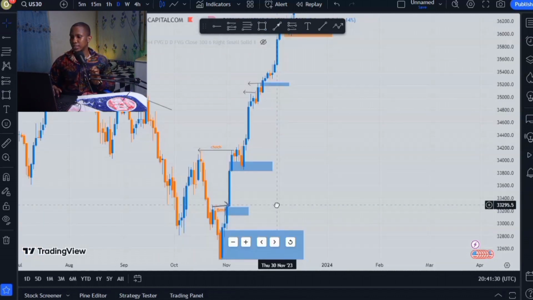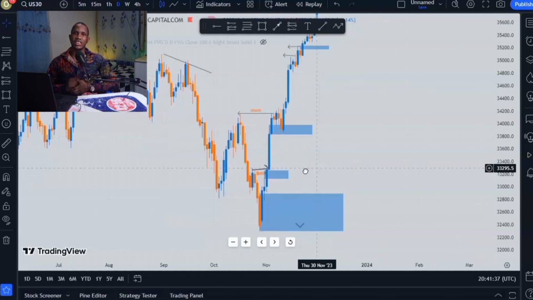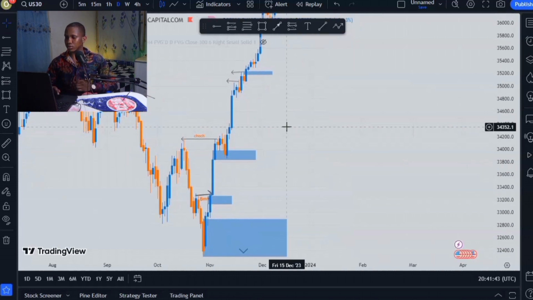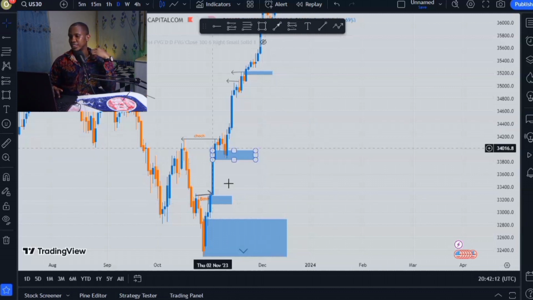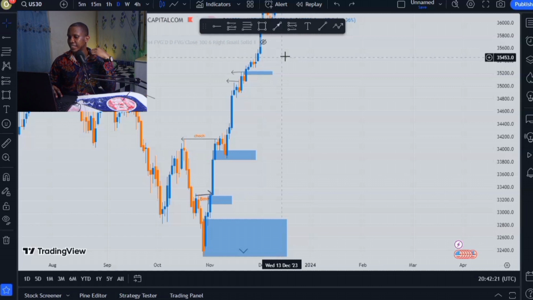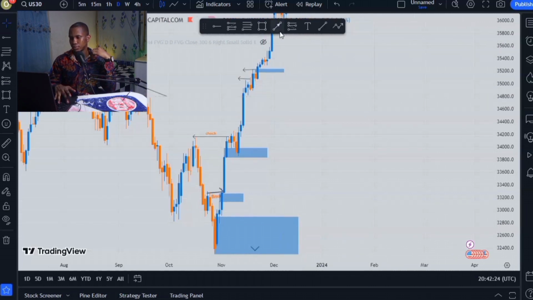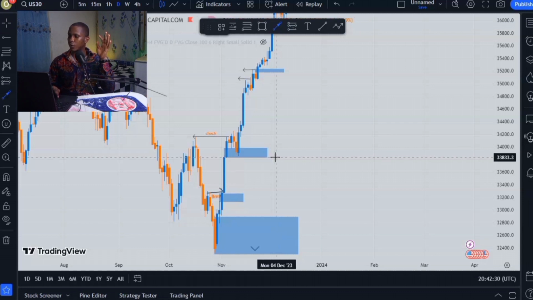So using what we learned, how can we trade these fair value gaps right here? Which strategy? This is the 60% win rate strategy that I talked about at the beginning of this video. When writing a trading strategy, what you need is a higher time frame direction and a higher time frame zone. In our higher time frame direction right here, we can see that we broke market structure. The market is actually bullish. Then our higher time frame zone is when this fair value gap comes in, not an order block.